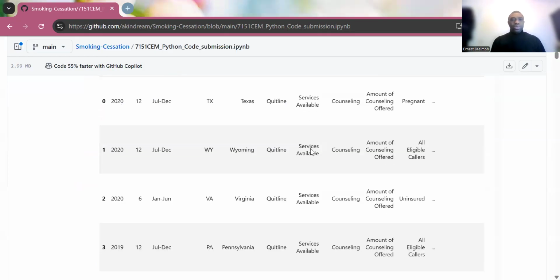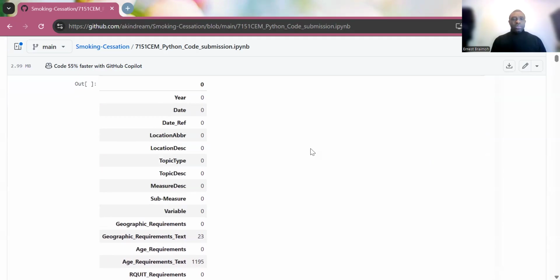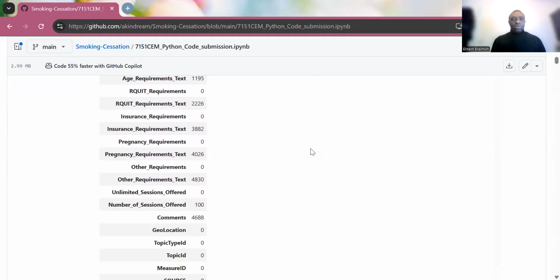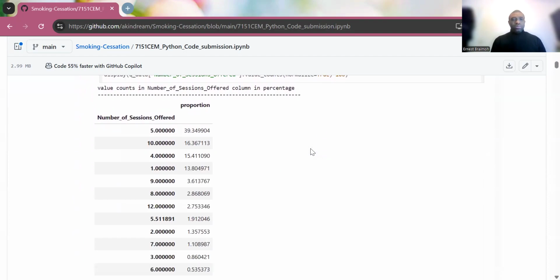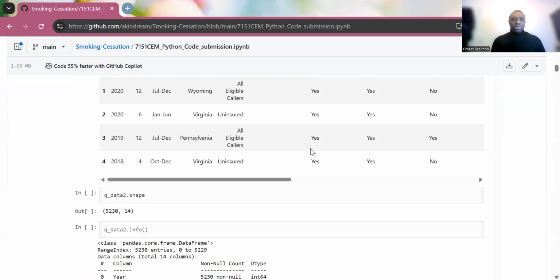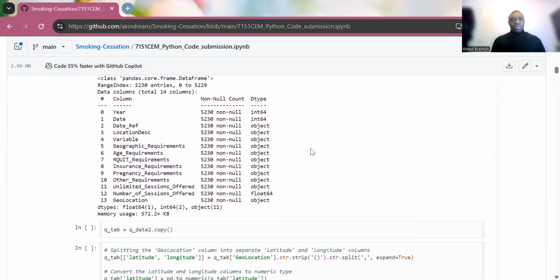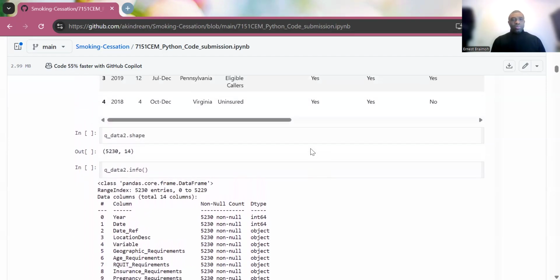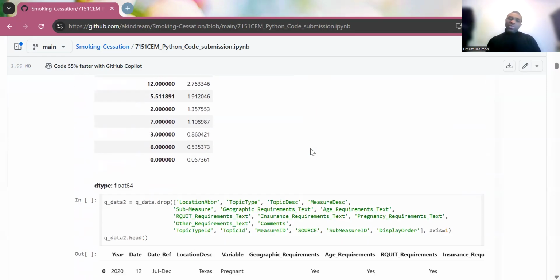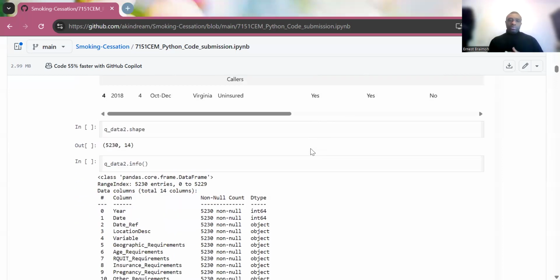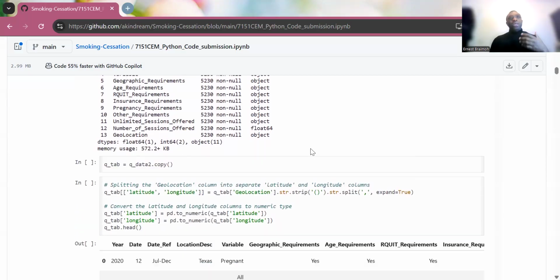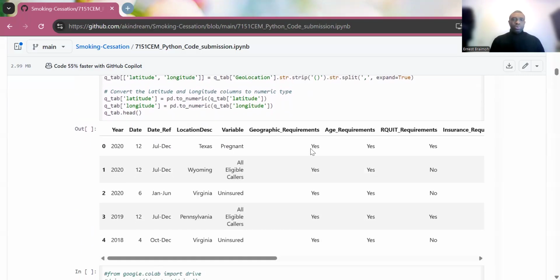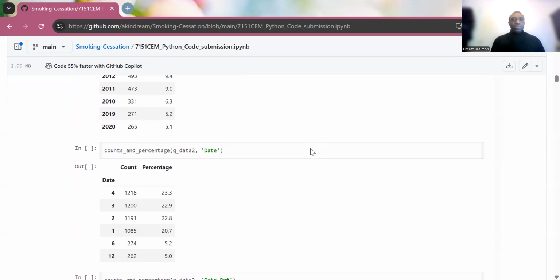I imported my libraries, viewed my data set, and checked if there was any issue with nulls. You can see a lot of nulls in the data set. I worked with the nulls, checked the characteristics, and checked the headings. Those with substantial nulls were dropped. Those that are manageable were replaced with zeros. And any column that was repeating itself was dropped, as the case may be.